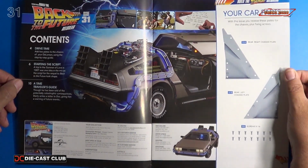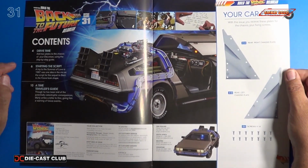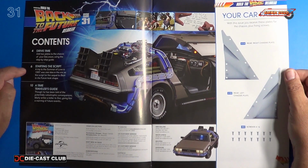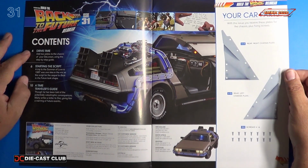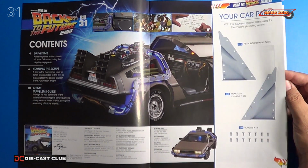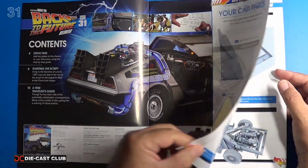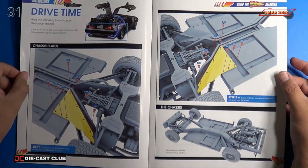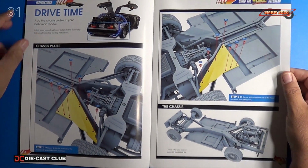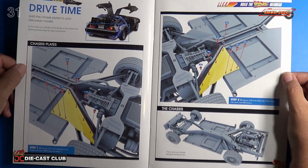So here we go. We'll break down the table of contents, which is Drive Time, our assembly instructions for this, starting the script, and the Time Traveler's Guide. Here's a listing of the parts included with this issue, which we will be assembling, the plates for the chassis. We'll be doing that here in a little bit. It's basically just 2 steps involved for that. A lot of screws have to go in with this issue.